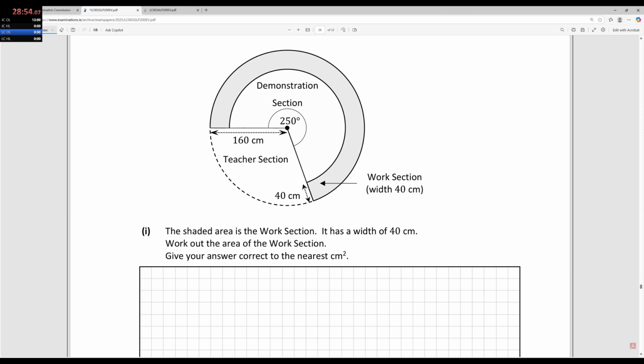So there's a formula in your log tables for this. It's like pi r squared theta over 360. And what you'd have to do is do it for 160 and then minus the 141. I was trying to think of a quicker way of doing it. I'm not going to bother. It was too difficult for me to just get on the moment. So it'd have to be 250 over 360, and then minus pi of 120 squared, because it's the difference between the 160 and the 40.